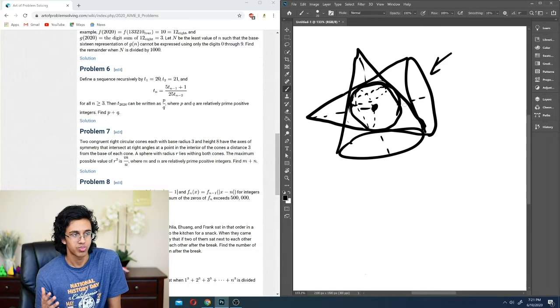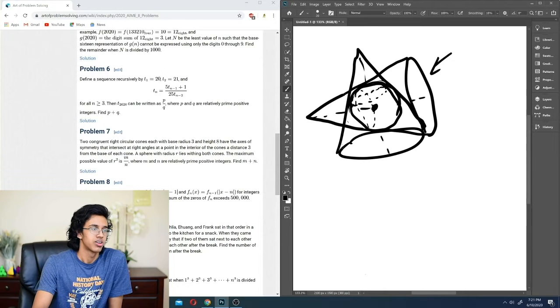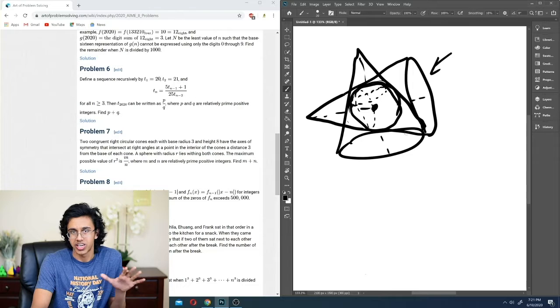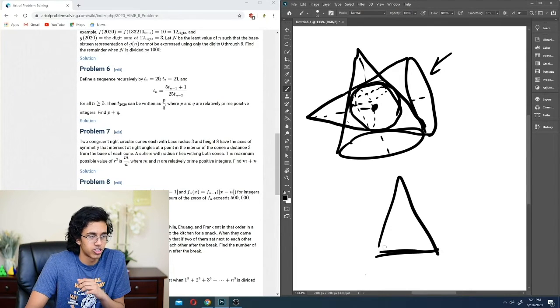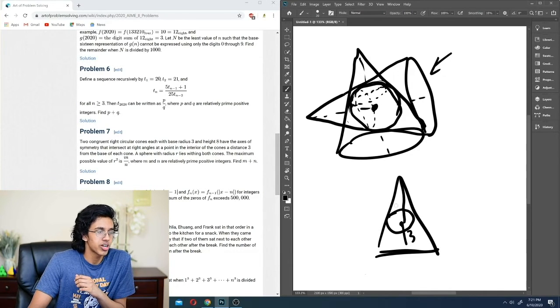So basically to solve this problem, you just have to notice that putting the circle tangent to the vertical cone makes it automatically tangent to the other cone. So essentially we just know that we have to find a circle centered at a height 3 and tangent to the cone. So the way we could do that is using similar triangles. So this is a 5, this is a something, r, and this is a 3 over here.